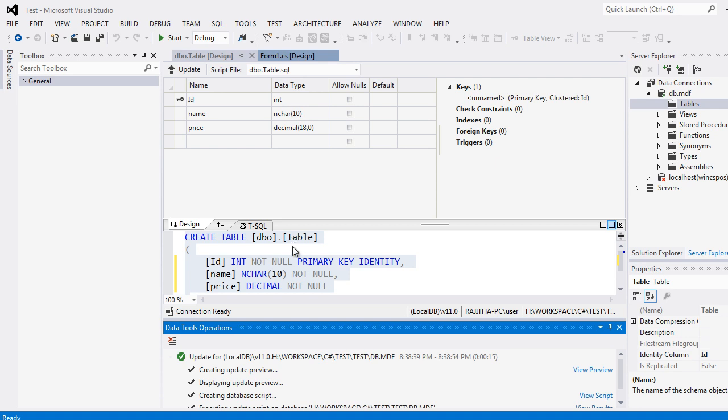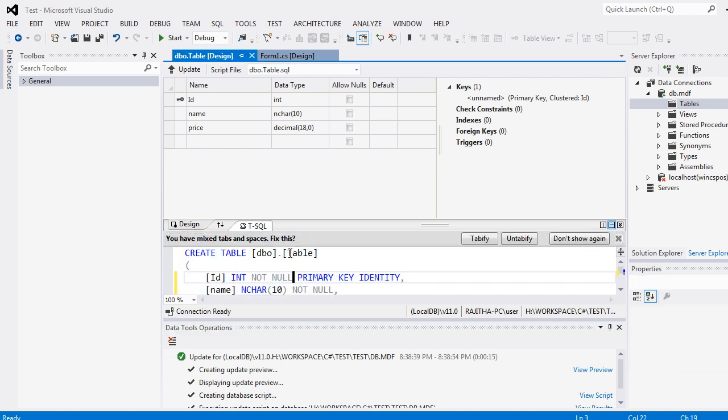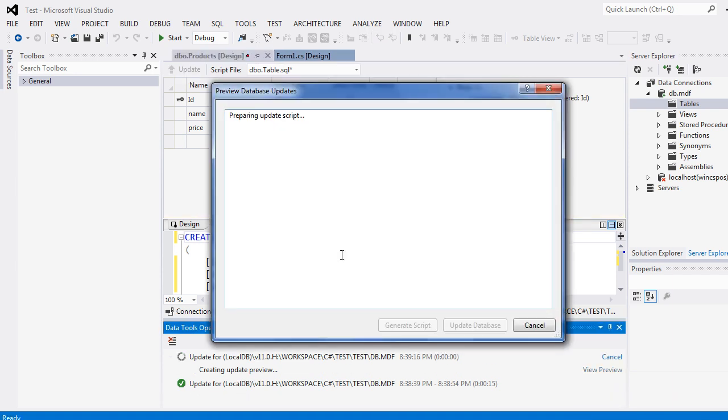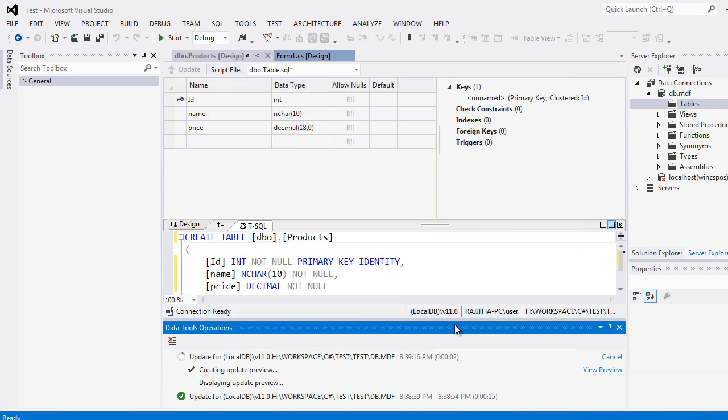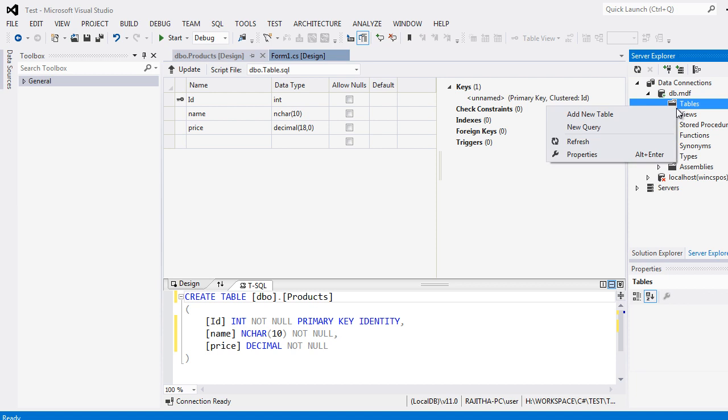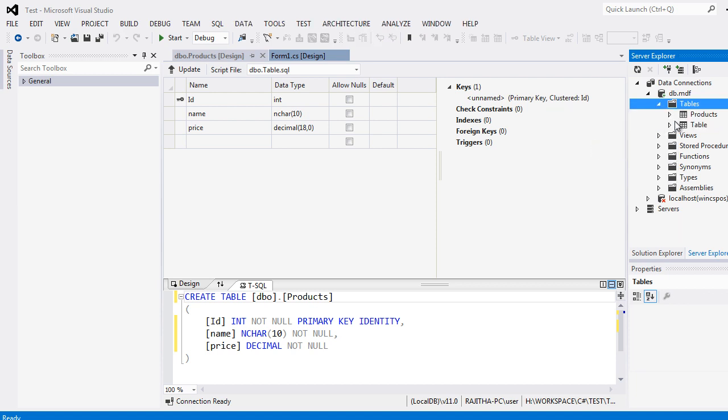Okay, so one thing I forgot is to rename the table name. Let's rename it as products, and update again. Okay, now I have created my products table.